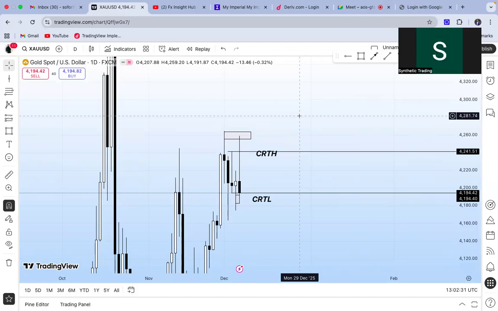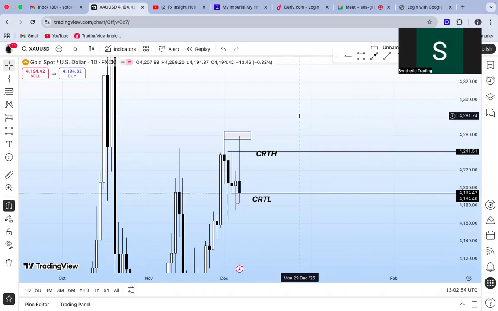Is it a key level? By a key level, we mean that is there a valid order block? Is there a valid fair value gap? Is there a valid maybe daily sweep or weekly sweep or something like that? Do you see anything like that? If you see those things, then irrespective of the trend, it will hold.